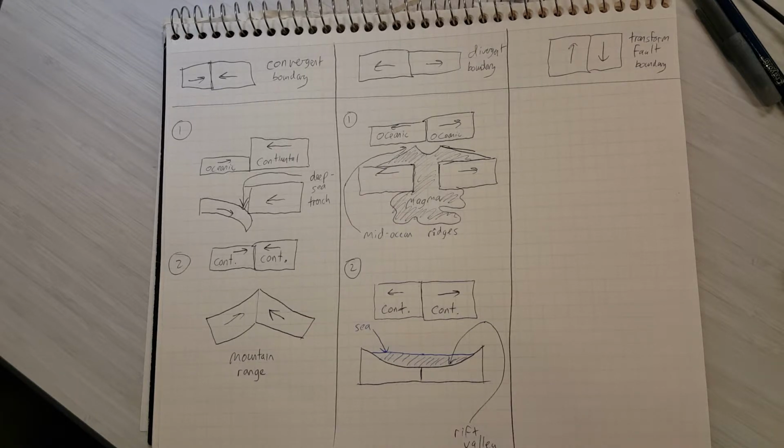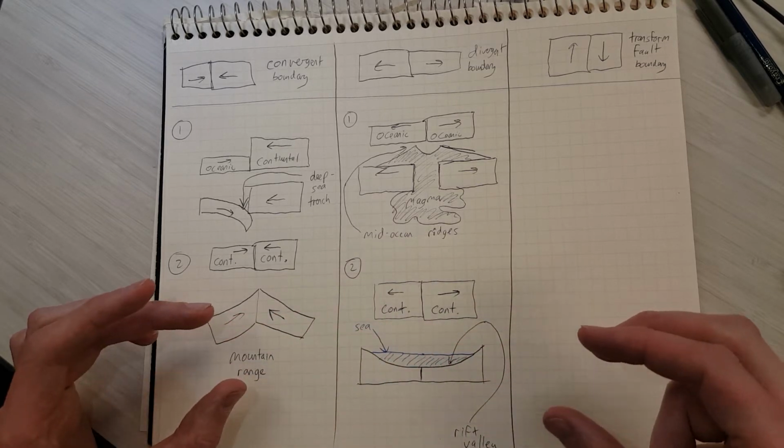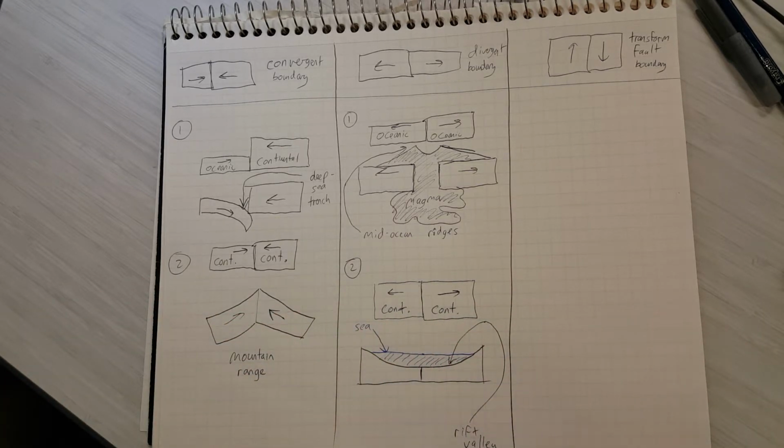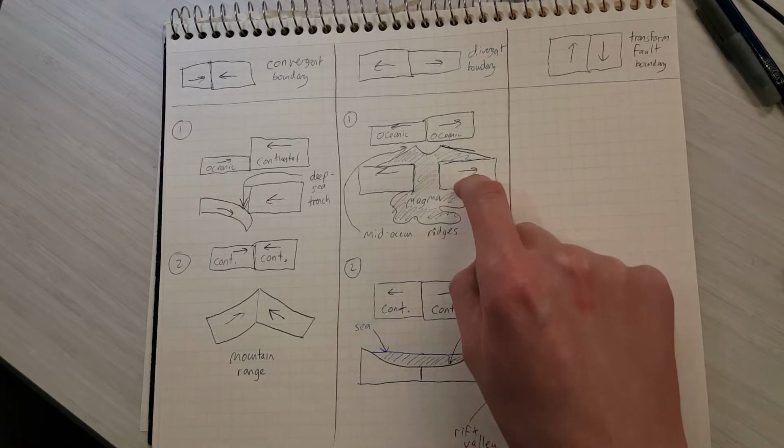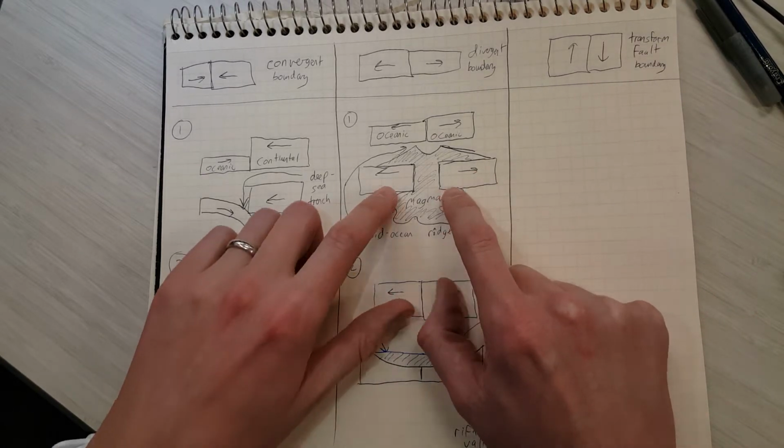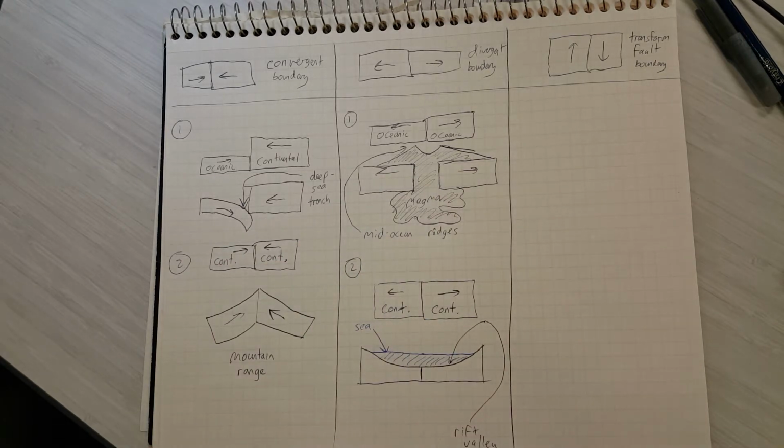At some point in the distant future, these two pieces, just like that silly putty, if you keep stretching it out, eventually it just breaks, and we have two separate pieces moving away from each other. Then it starts to look more like this, where we have that break, and magma can enter through that break and fill in the gaps. We're going to have a development of oceanic crust at that point. So in the middle here, when that breaks, it gets filled in with oceanic crust, and now we have the starts of a new ocean.